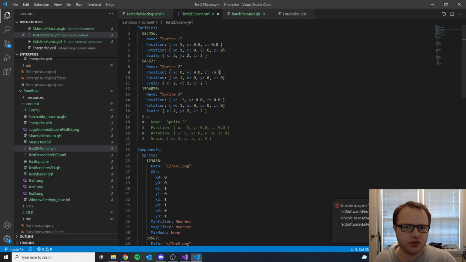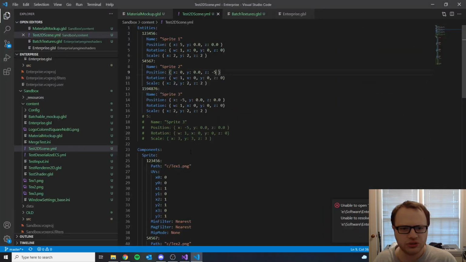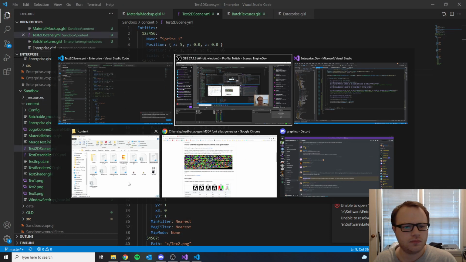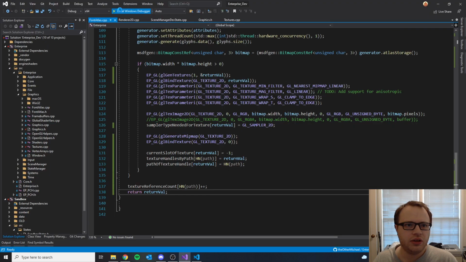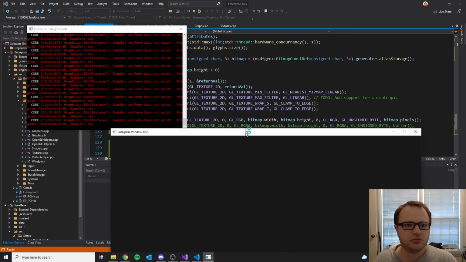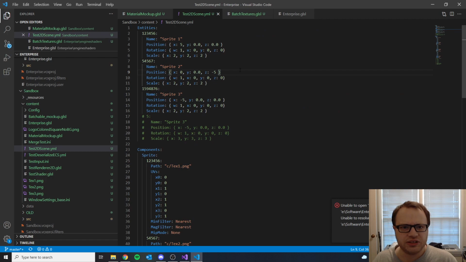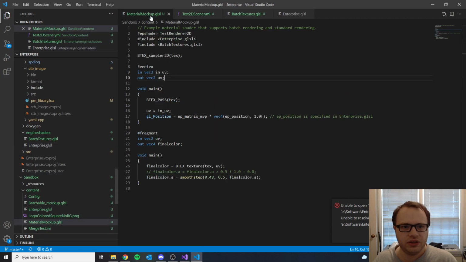By default, if a shader doesn't work or load, it should be loading a magenta shader. That should be making the things pop out. For a split second there, though, we did see the other sprites. So there must be something about the new material system that I haven't tested.